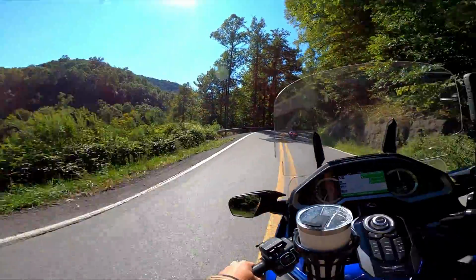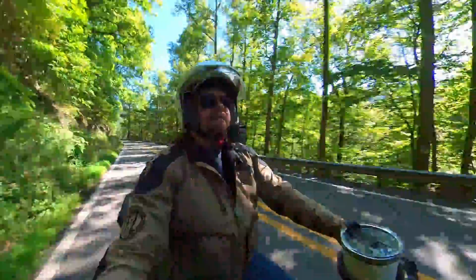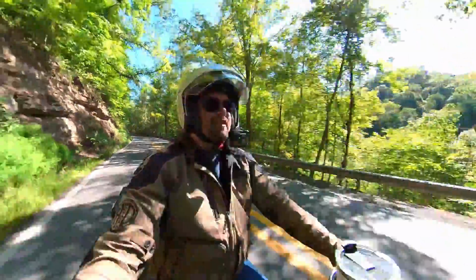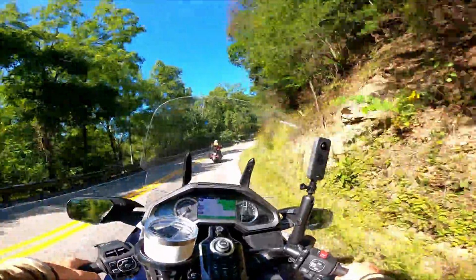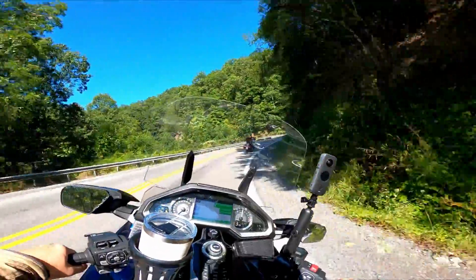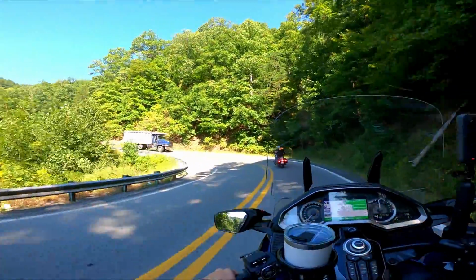So we pulled over for a while back there and let the trucks pass us for about 10 minutes. The whole convoy of dump trucks traveling down Route 16. We gave them a wide buffer, and now we're going to continue down here, free to go at our own pace. We sat for 10 minutes and there really wasn't any traffic.